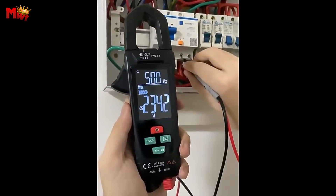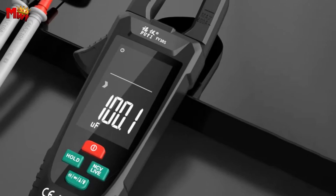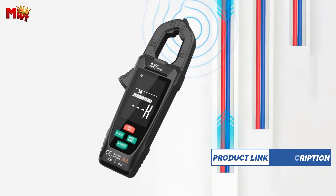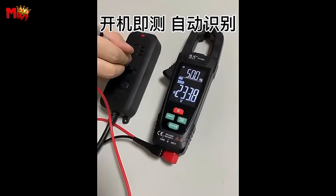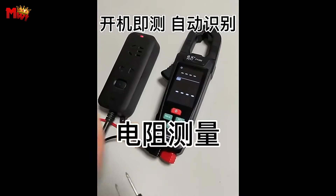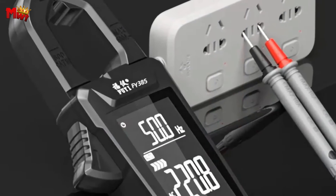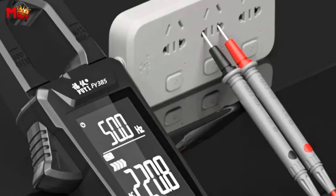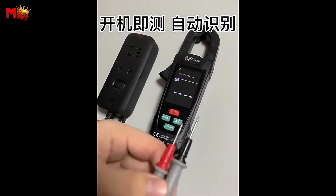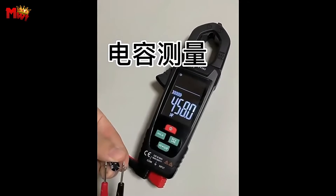Precision is the name of the game, and the Zeljmeter Phi 385 is winning. With high current capabilities up to 600A and low current down to 100mA, it's a smart digital clamp meter that adapts to your needs. The automatic jumping gear protection ensures you're protected from unexpected surges, making your measurements worry-free. The dual-response chip and dual-display functionality give you two results at a glance — it's like having two meters in one. The high-precision true RMS can handle any waveform, making it a versatile tool for various applications.